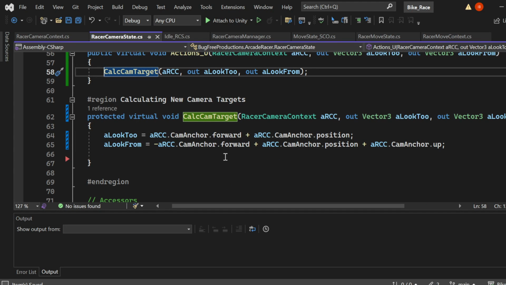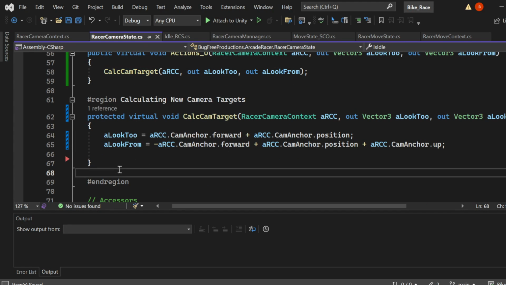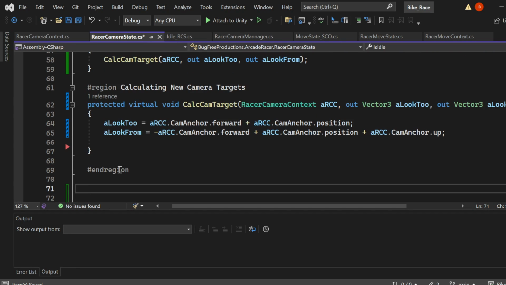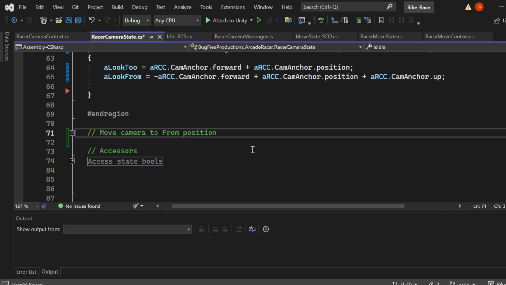So we'll probably need one here to move camera to position. So move camera to from position.